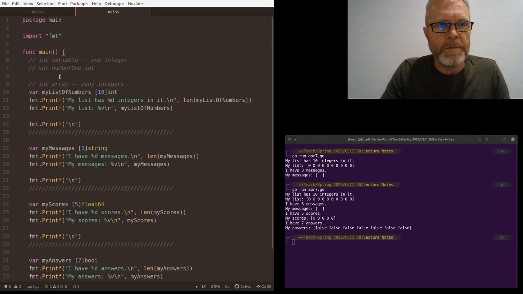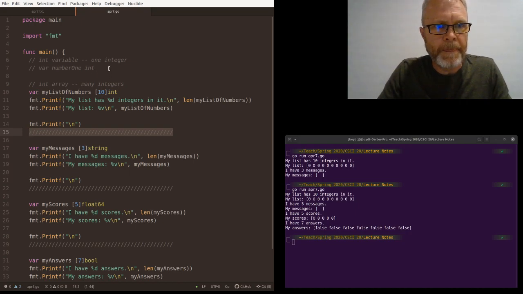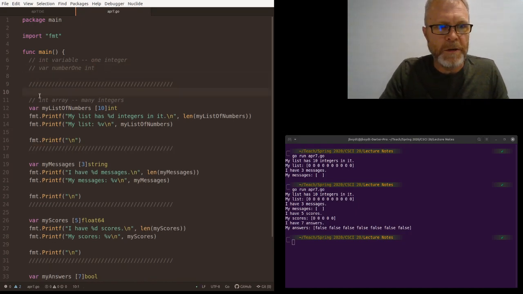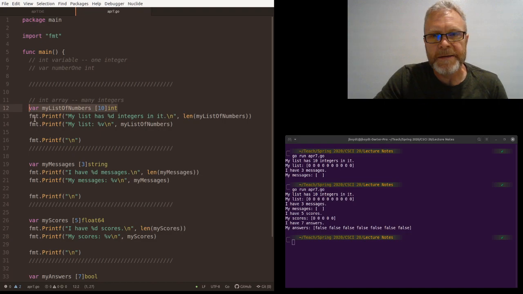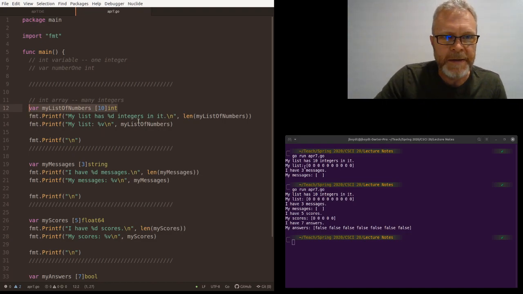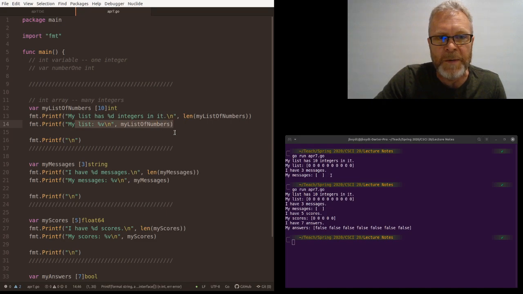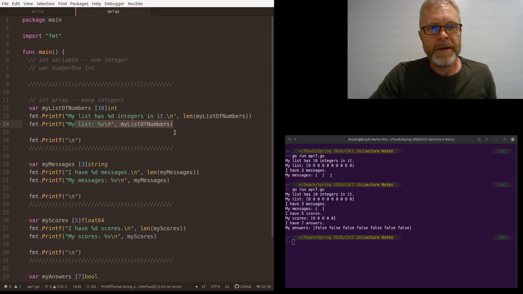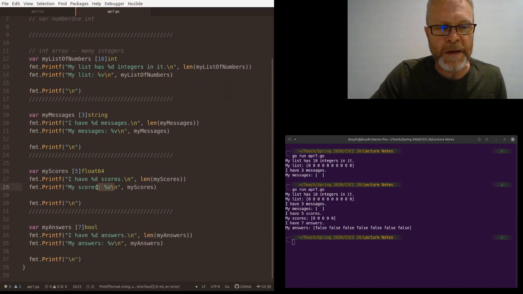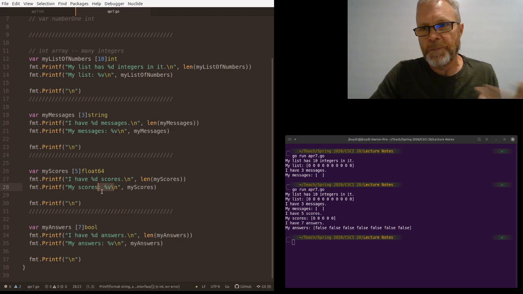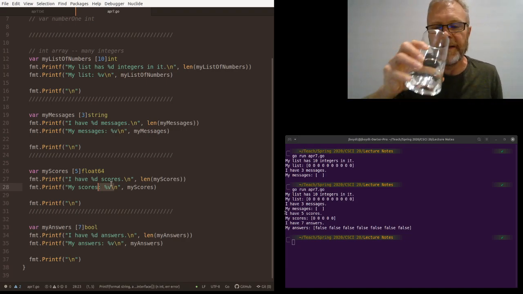Okay, so let me grab this bit. Okay, so here's my array section. Okay, so now we know how to create an array in its 0 state. We know how to get the number of elements that are in it with the length function, and we've seen how we can print out the entire array's contents at once if we want to do that. We notice that there's no real formatting control for floats when I do that. It just prints out in whatever its default setting is.